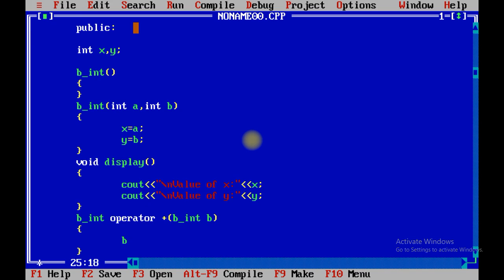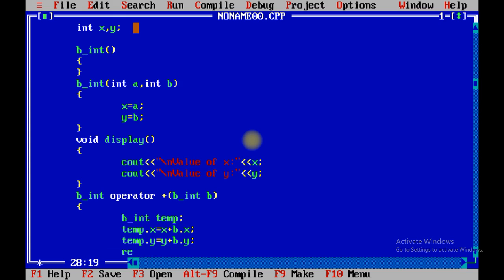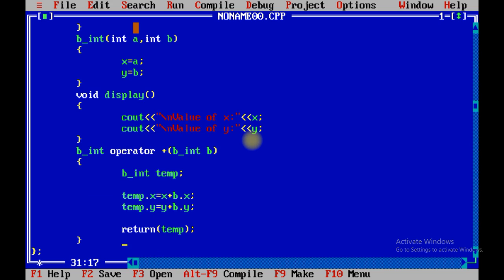Don't worry, I will explain the given code, but let me complete the program first. Temp.x equals x plus b.x. Similarly, temp.y equals y plus b.y, and we are going to return the object temp, which is the object of the b_integer class. So this is the class b_integer.